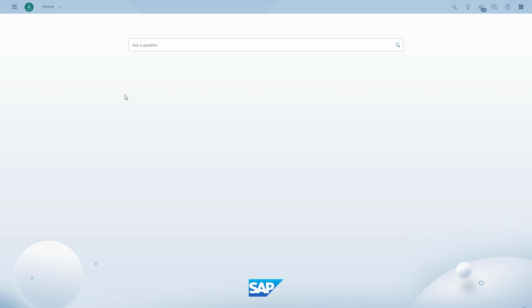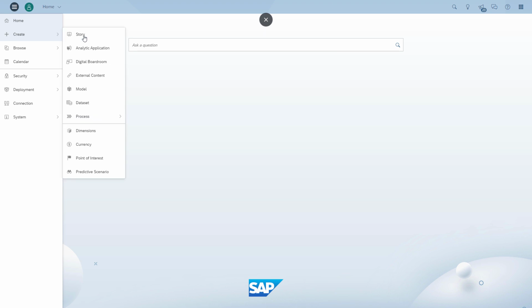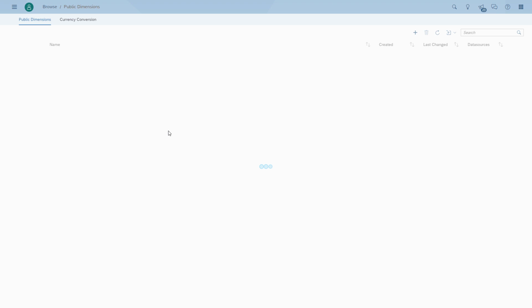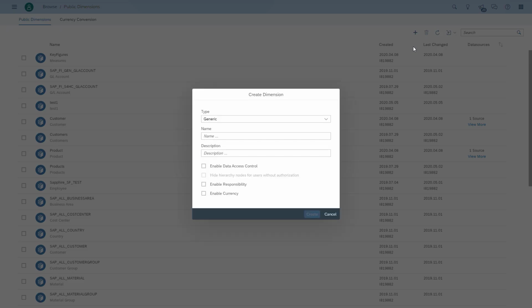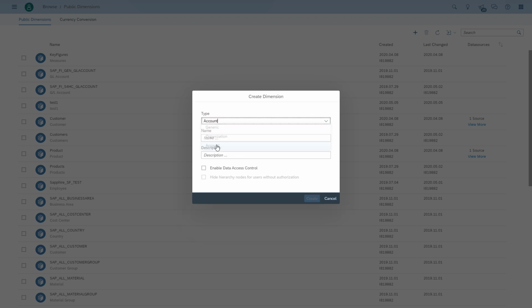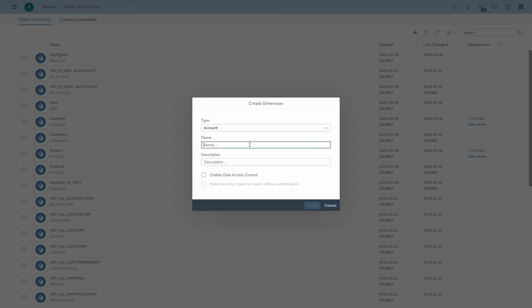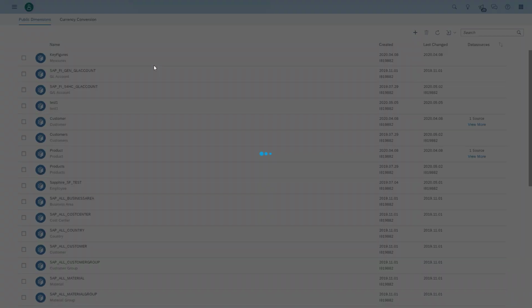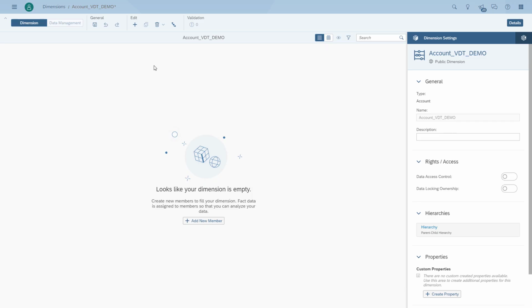So now let's take that information and set up a new public dimension, and then we will build a model with the public dimension. So we go in, we first create the public dimension. In our case, it's an account dimension. We switch to the grid display, and then really all we have to do is copy and paste the information from our spreadsheet.